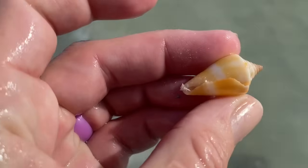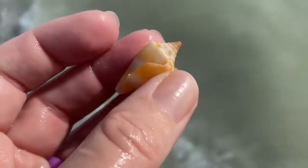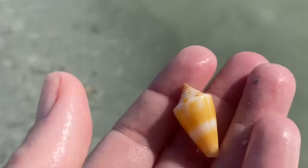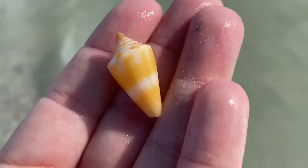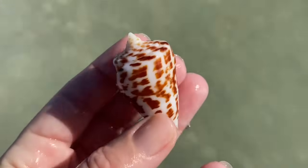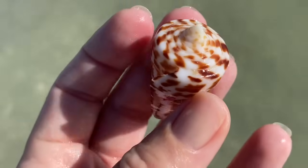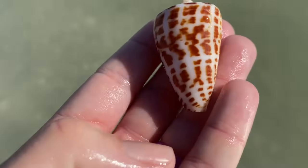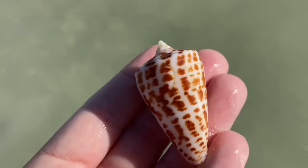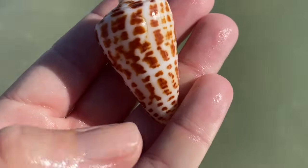Sea pork. Oh, a very well-behaved Florida cone. Like this one didn't have detention or anything. So another really lovely Florida cone. Are you serious? Oh, it's perfect. So yeah, where did it even come from? I have been shelling in this area, so low tide really does help. The water keeps hitting that same area over and over, revealing things like this alphabet cone. Oh, that's awesome. Oh, yay.